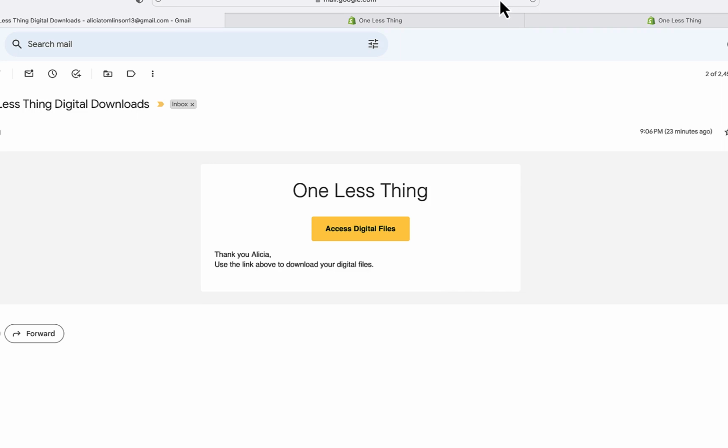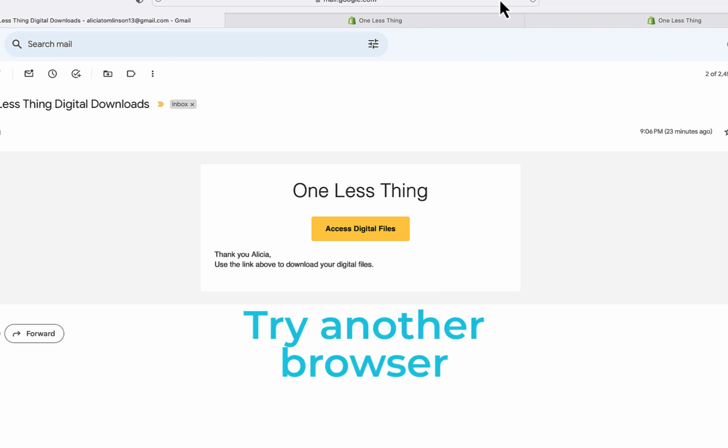And then the other issue is just Google Chrome. Well, Google Chrome just likes to create issues for lots of things. It can be awesome and so user-friendly on some things, and then it can just be a real pain in the neck on other ones. So if you're having trouble on one browser, we do recommend trying it on another browser, like maybe Firefox or something like that, to see if the problem is the browser or if there is some other issue there.